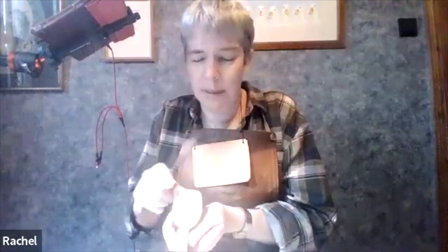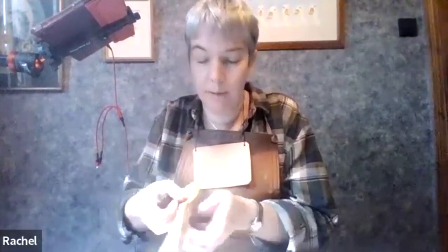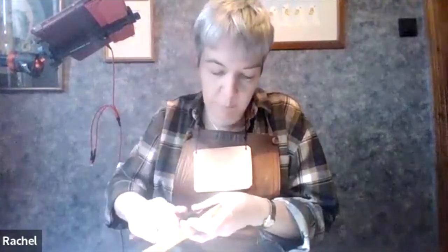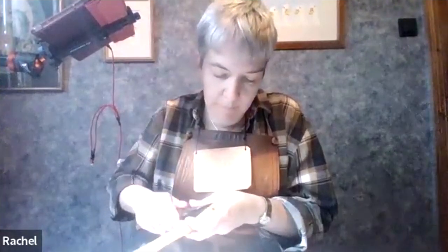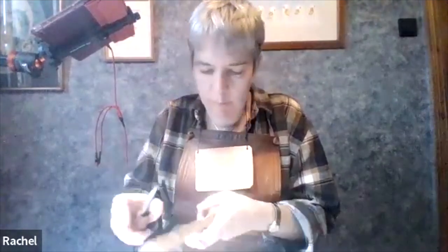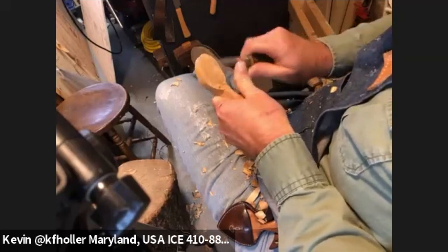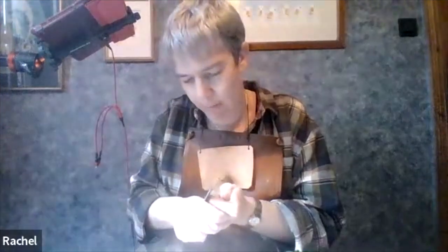Now I'm spending a bit more time on this side here because it's higher than the other parallel planes, the deepest part of the crank and the end of the handle. So I'm just pulling that down a bit. Should I try to get rid of that stop cut mark now on the whole face of the bowl, or just around the rim? Not in the whole bowl, just on the edges, just on the rim. Okay.